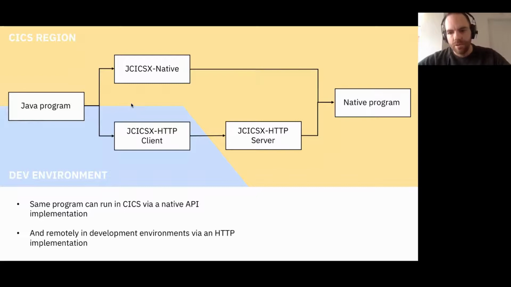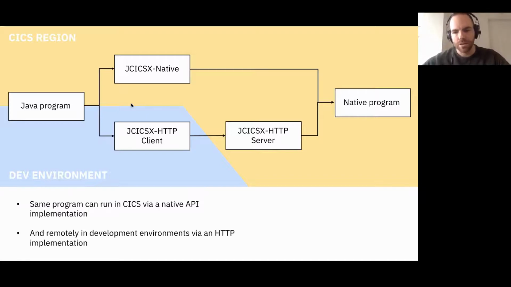So I mentioned that when you run the application, it's just a case of how it's configured to run that determines the behavior. So we have this JCICS API. There are two different implementations of the JCICS API. There's a native implementation that runs in a CICS region, and that's the yellow area. When you run with the native implementation, that's actually backed by exactly the same JCICS jar that you'd have used in the past. It has the same performance characteristics as JCICS. It's just a very thin Java layer on top of JCICS. That means when you try and use the JCICS API, it behaves exactly the same way as it did before.